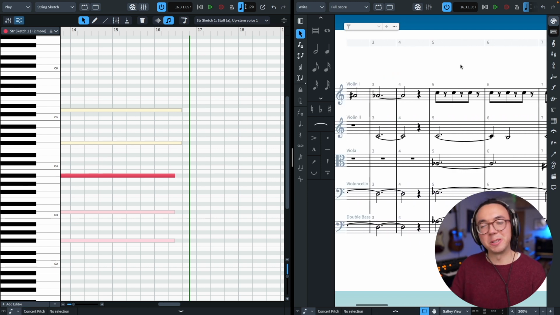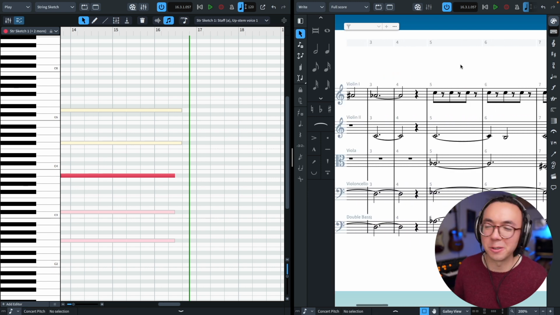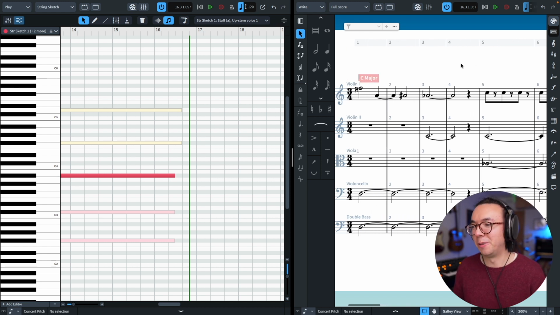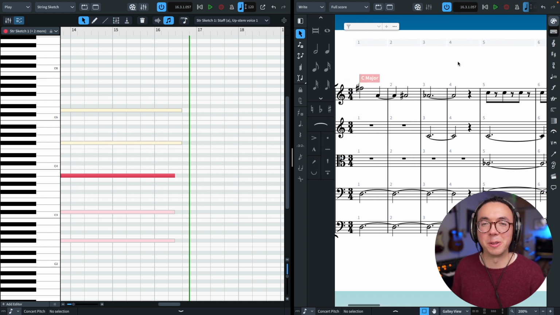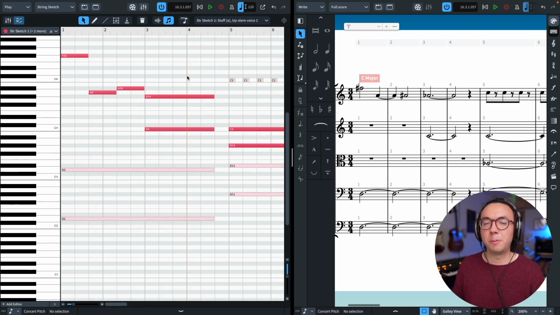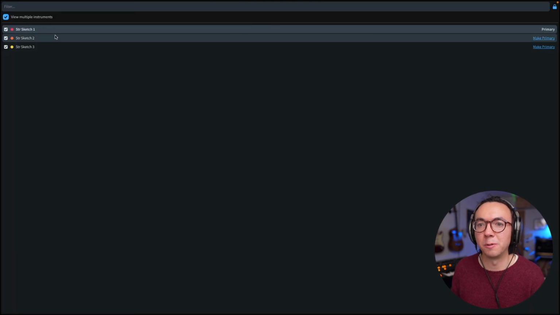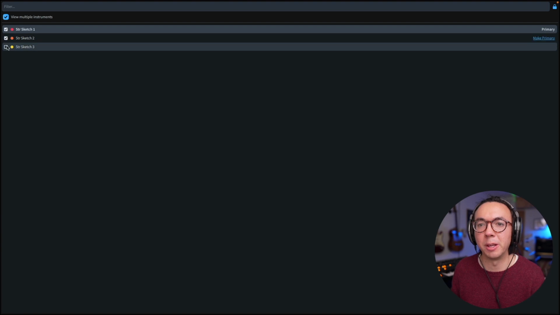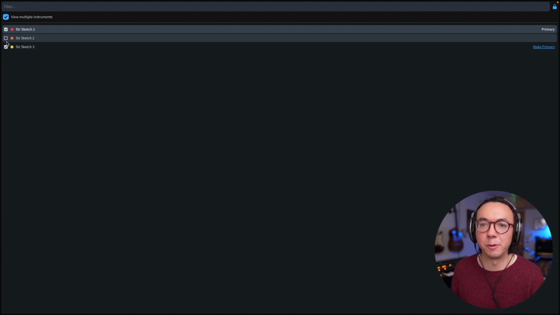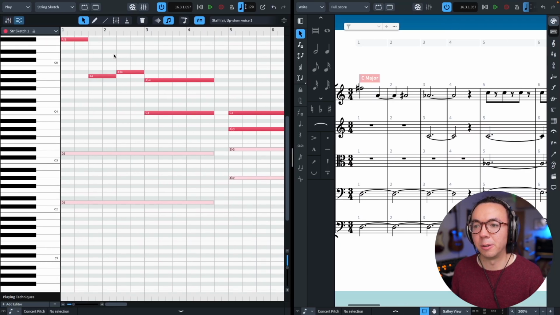And obviously there's plenty I could do now to start adding articulations and dynamics and stuff like that, but this just gives me a nice starting point without a lot of pain or hassle. Depending on how busy the arrangement is and how much overlapping there is between the imported MIDI, I may want to use this option over here to hide or display the various parts. So for example, if I just want the red to display, then I can do that.